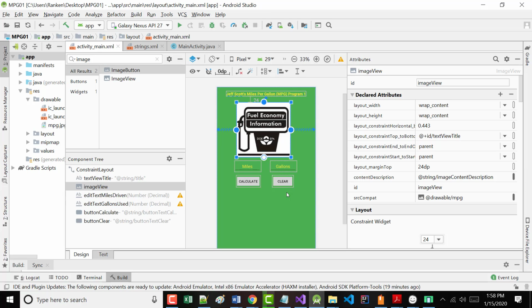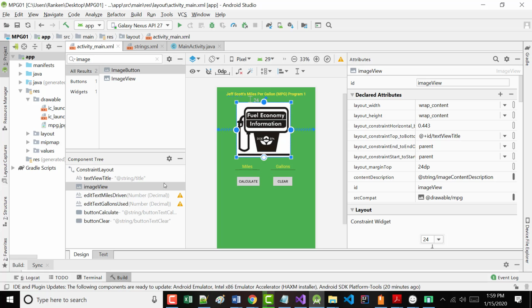If you've got something that hasn't been constrained, as an example, please look on the screen. There's a real good chance that if I take this button, put it right there, and do no constraints, and I run the program, it's going to snap up right here when the program runs. That's just the way that the layouts work. It's called a constraint layout because it expects you to set up constraints.